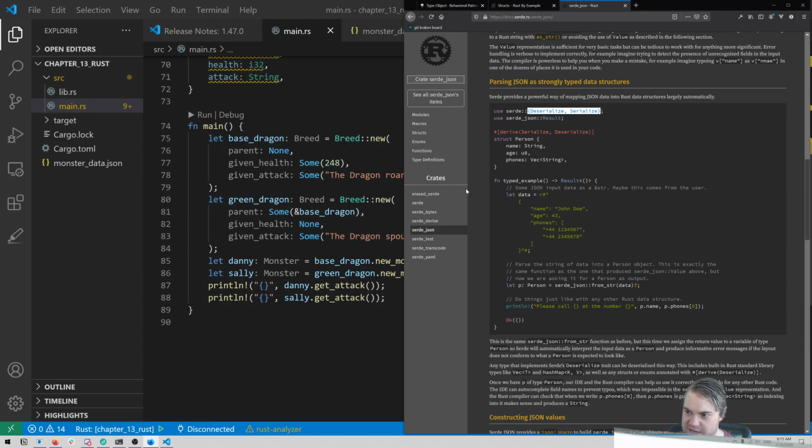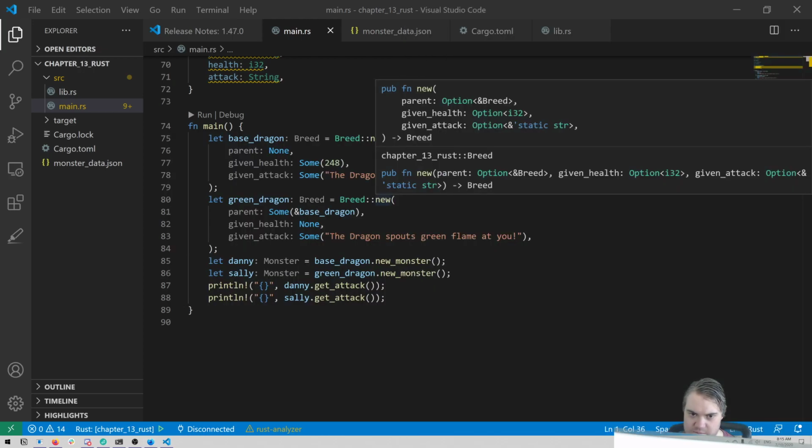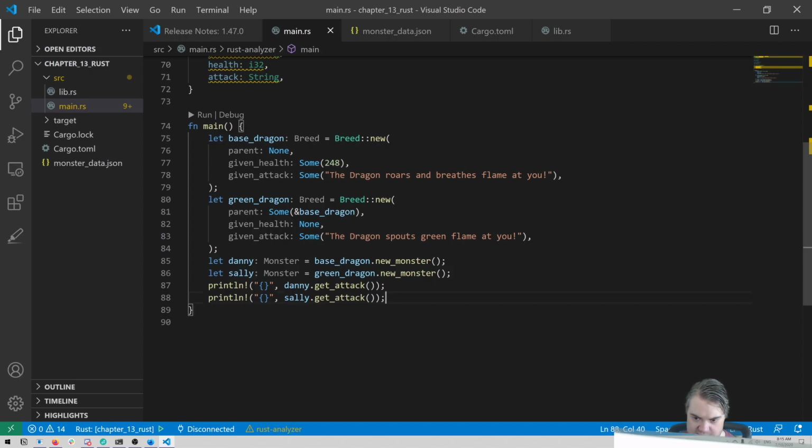And now, can I grab... Okay, so we can get our data from this. So we can say, let... this is going to be sort of like the raw monster.